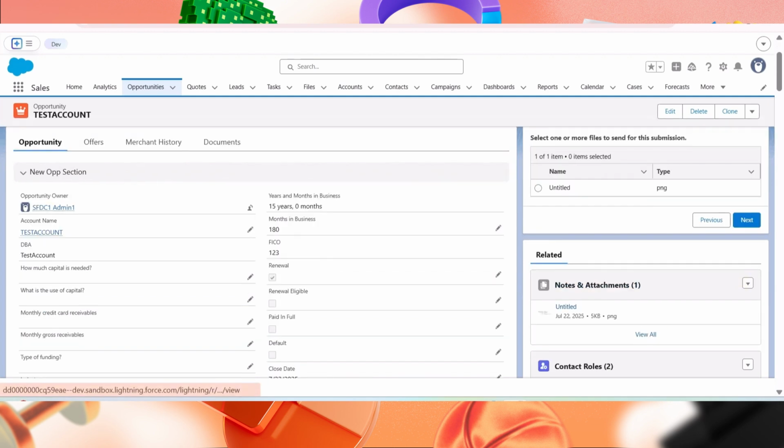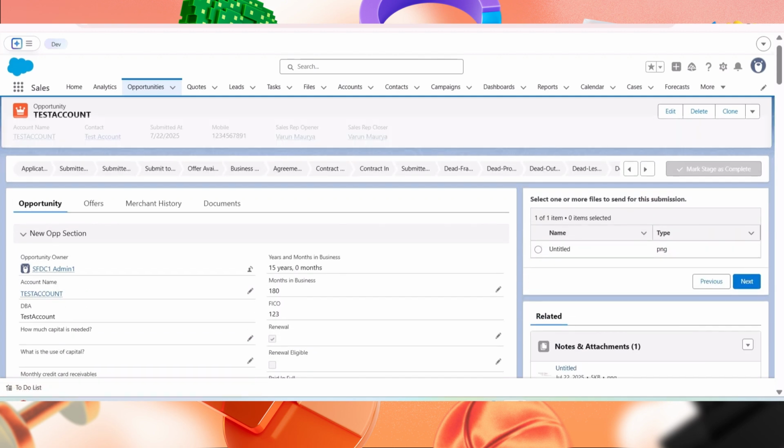Click next. Here, on the opportunity record, we have only one file. For testing purposes I uploaded that, but in real time the customer uploads the bank statements, so they will appear here, and you can select which bank statement you want to send to the funders by email. So I will select this one. Click on next, and it will send the mail to the owners, and if you gave an email ID, it will also be selected. After this it will create the offer for this opportunity or customer.